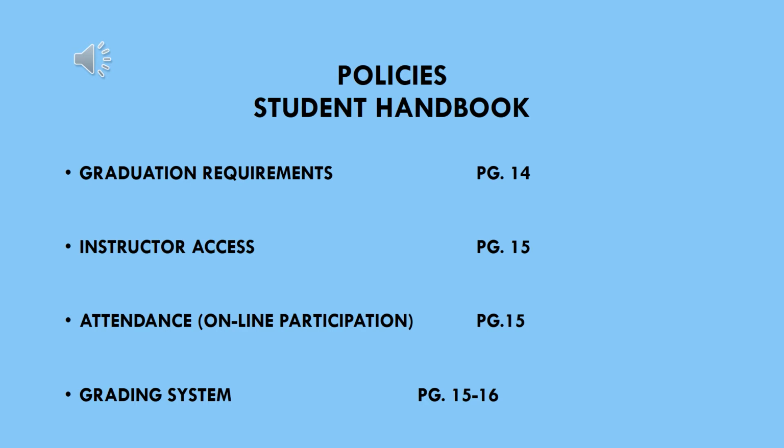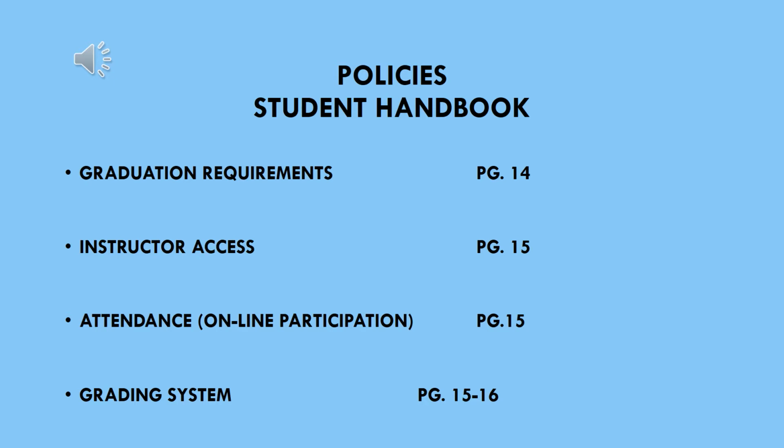Next is attendance. Attendance is also found on page 15. The attendance requirement for Gupton College states that a student missing more than 3 weeks worth of classes will be dropped from the course. Students that are attending or participating in online classes will follow the same policy. All online courses will require weekly participation in some manner. This weekly participation will count towards your attendance. So a student missing 3 weeks worth of coursework in an online course will be dropped from the course.